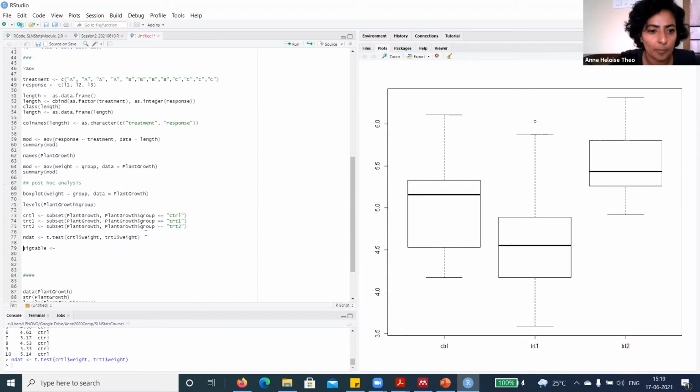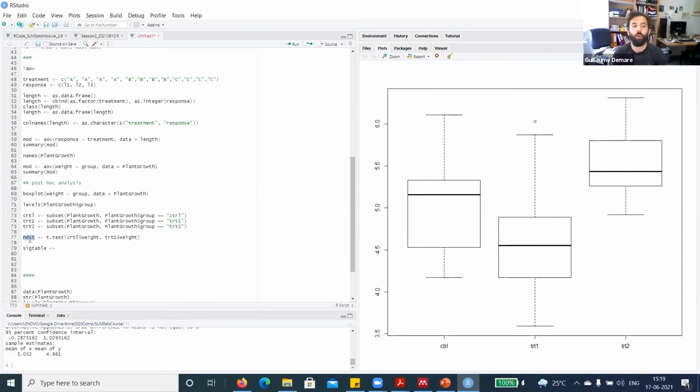So that obviously cannot run a t-test. In the subset, you could actually specify you want only the weight. If you put plant growth dollar weight, then it will return only the weight. Otherwise, it will return the entire data frame.